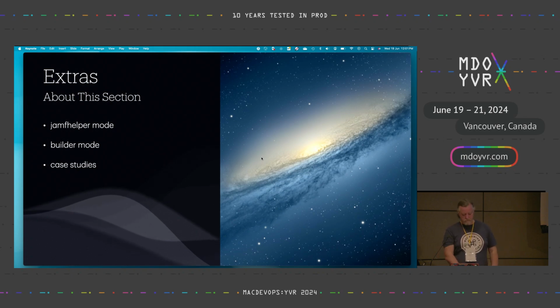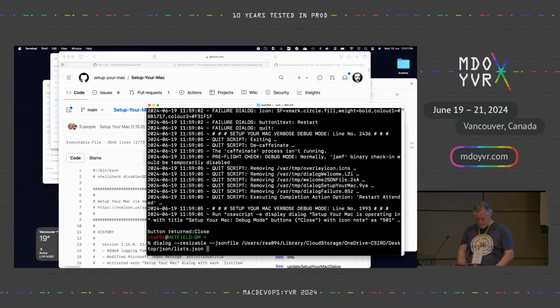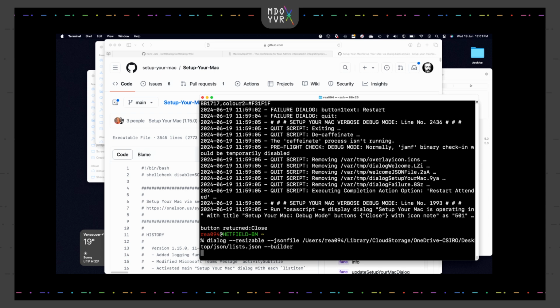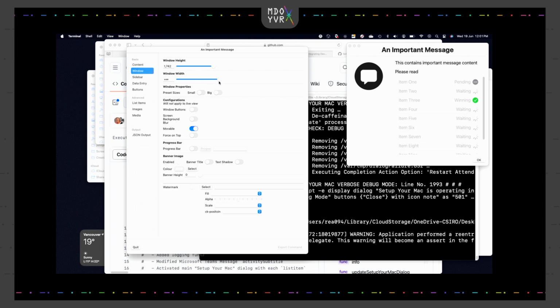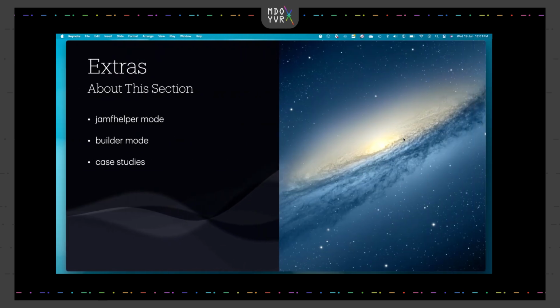You can launch it with, if I go like that, and just add builder onto it. Then we get our list items there, and I can play with the content and everything here. So you can launch it with existing content, that's not a problem.